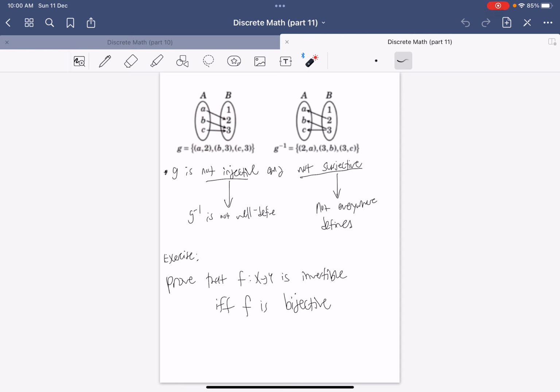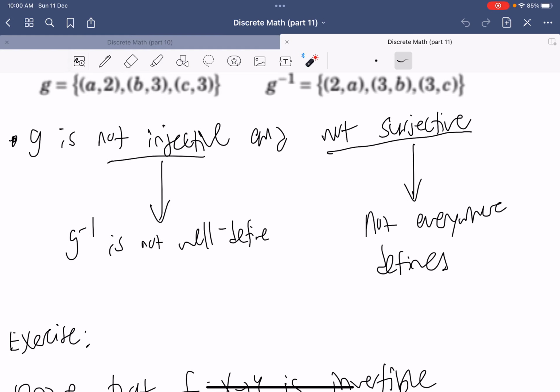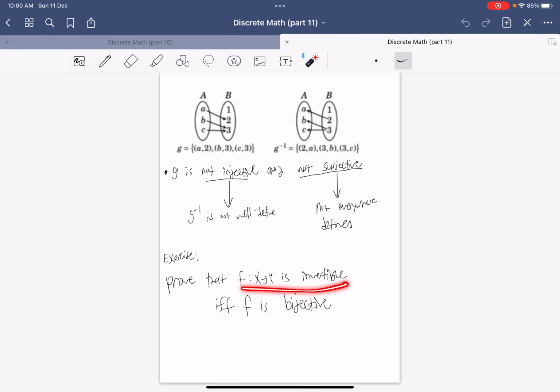But also, because of the failure in surjectivity, the inverse function is also not everywhere defined, and hence, it is a fact that if f is invertible, f is also bijective. This example demonstrates why that's so, but an example is just a specific case, and to prove this for all functions, you can do it as an exercise.